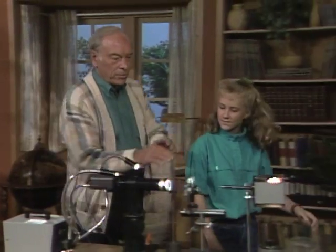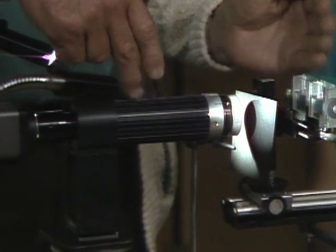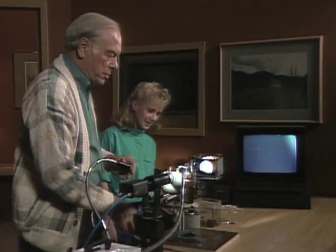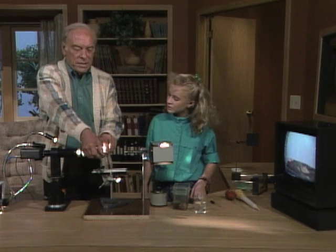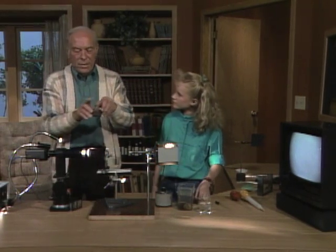Here's my special microscope setup. Don't look at the tank — that's where your friend is, I think. I have a card in front of the lens so you can't see the image, but when I take the card away, the image will be recorded by a television camera. Come over here and we'll see it on my monitor — I'll magnify it about 16 times. So here is your friend. Oh, it looks like a caddisfly! I can see his head and his legs and it looks like some little twigs on his body. See the body? All full of twigs — it has a little red one there too. There's your friend, the caddisfly larva.